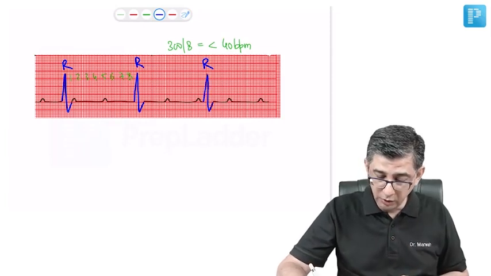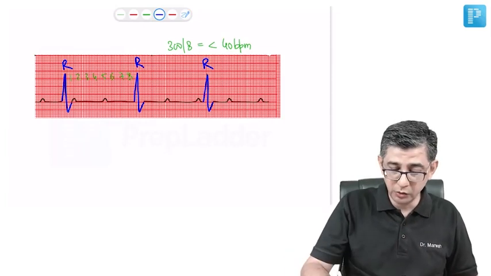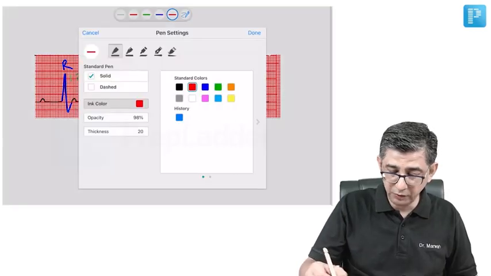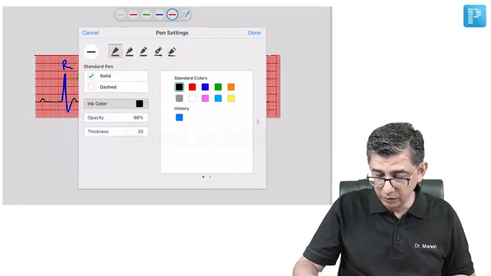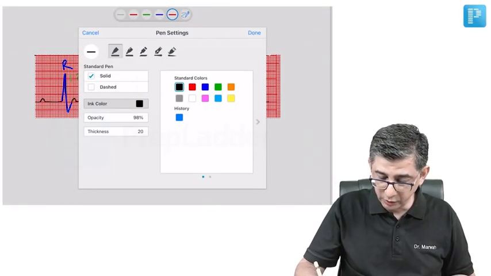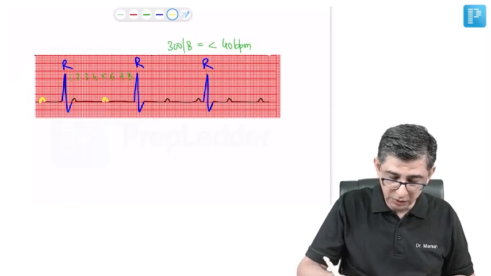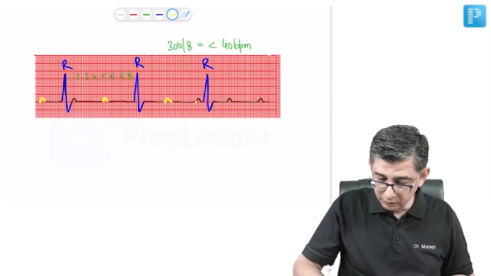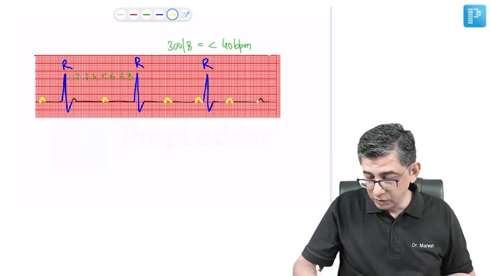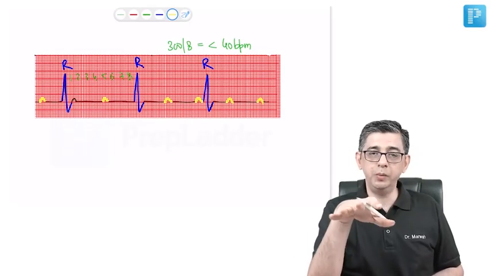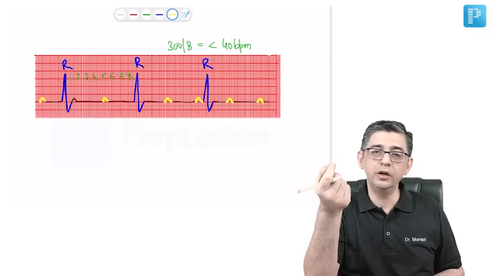And let us now count the number of P waves. I'll just use a different color to mark the P waves here. Let's do it in a contrasting color. I'll try to use yellow here. This is one P wave. Then this is another one. This occurred. All these waves, and how am I making them to be P? Because I know the size and the duration criteria.